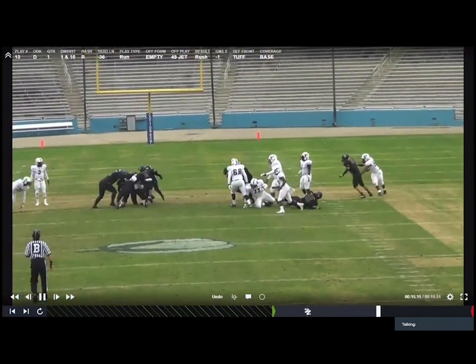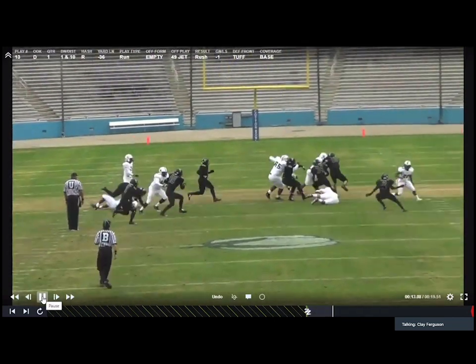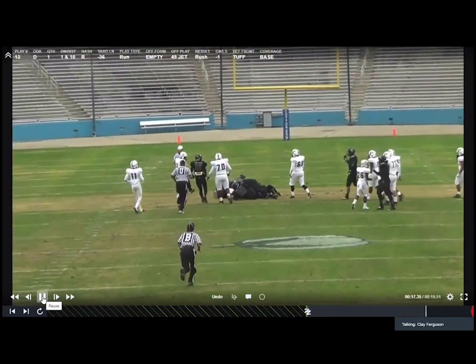So again, run it down. Miss a tackle, it's okay. But got guys getting to the football. Pretty good football play right there.